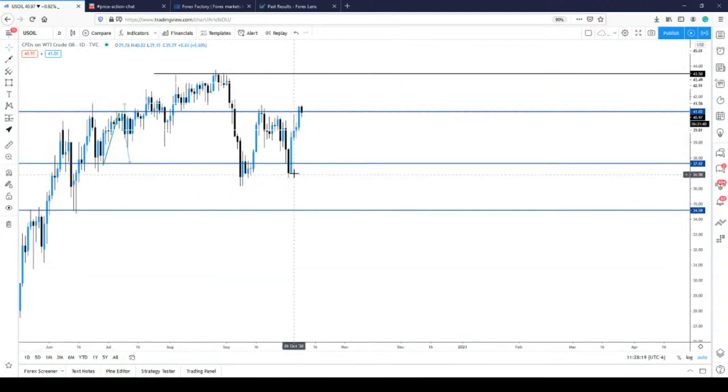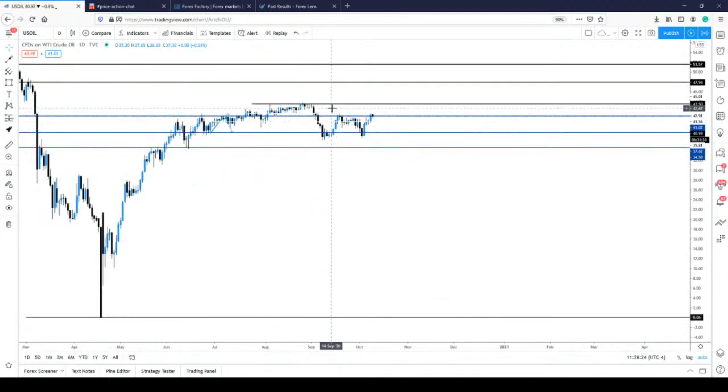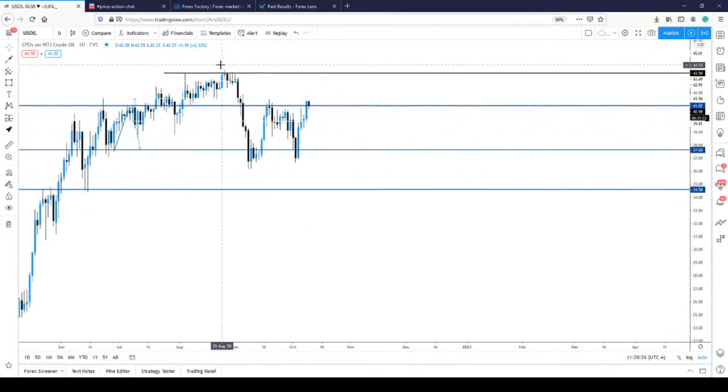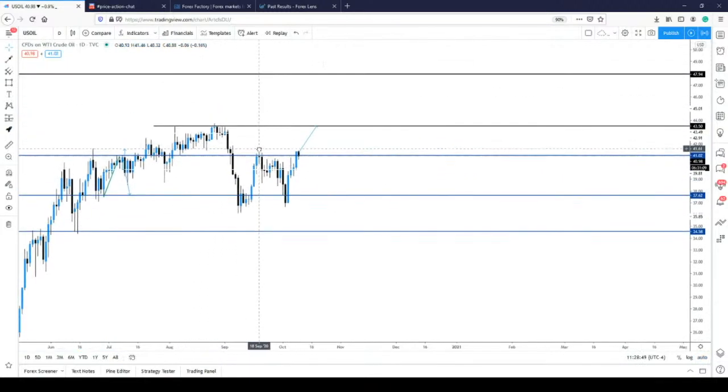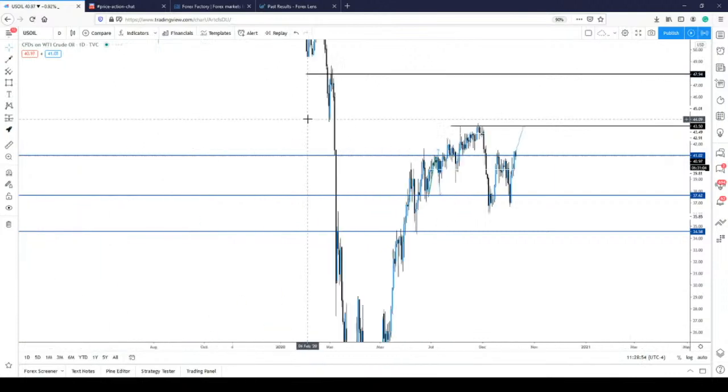U.S. oil, so I've been pretty patient with this commodity because I've been bullish, but the only way I'm going to take a trade is if we clear this high we made back in August. Until we clear 43.50 per barrel, I will not be looking to take a long. I'm sure price will run this high, and that's fine. I want to see price break above it on the daily time frame. If it does, then I can go long with a target of $47 per barrel, then $50 per barrel.